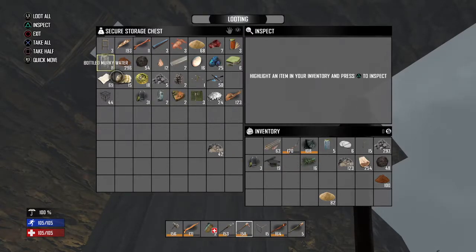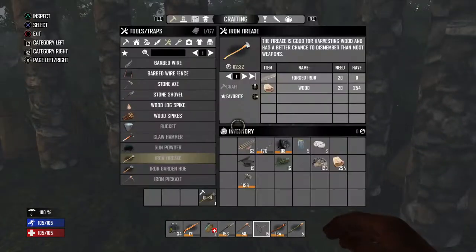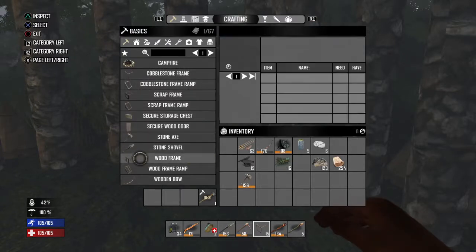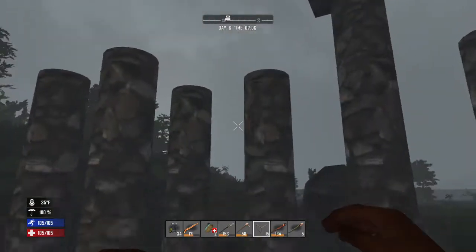Bottled murky water. 31. Holy crap, I got so many jars. Get rid of you for now. And store that in that. Oh, we need more plant fibers today. Okay. And I want to build wood, right? Oh, 36. Okay, good. That'll work. 36 will work.